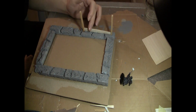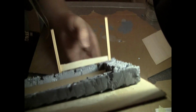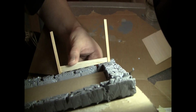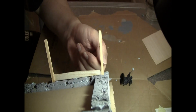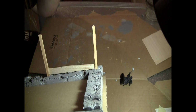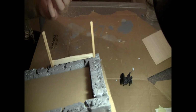And of course they would have to, yeah, we can actually show it here. Because the stone in the bottom isn't entirely straight, there will be, yeah, holes down here. They would have put gravel or earth or something there. I will probably do something similar.